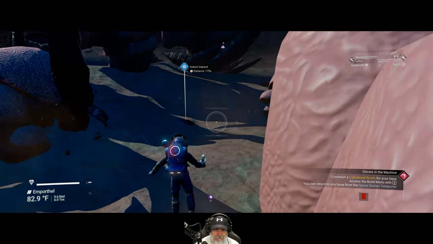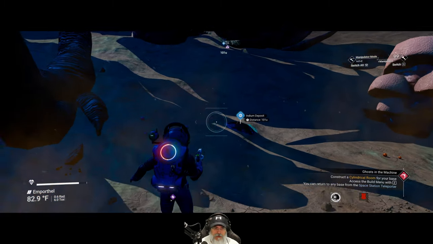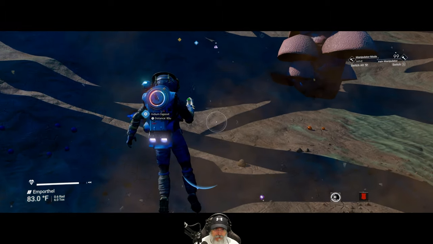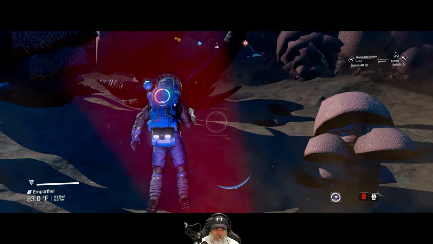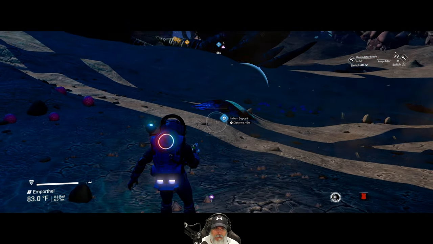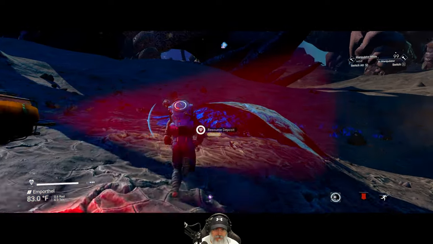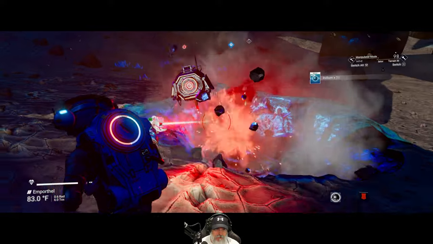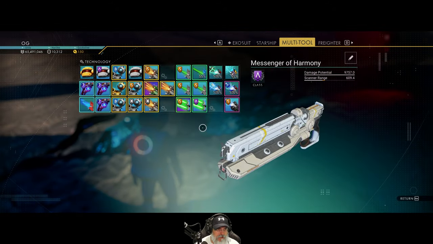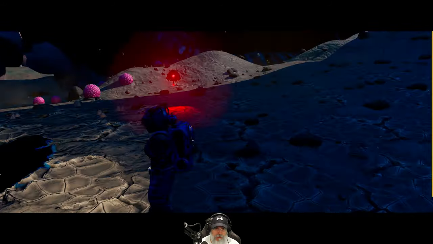This is cool, man. Our jetpack fully recharges before we hit the ground. All right, we're gonna have to do the same thing. Oh, inventory's full, it said. Okay, yep, we got a full thing. All right, let's go.